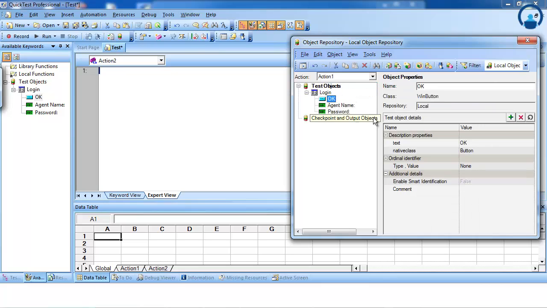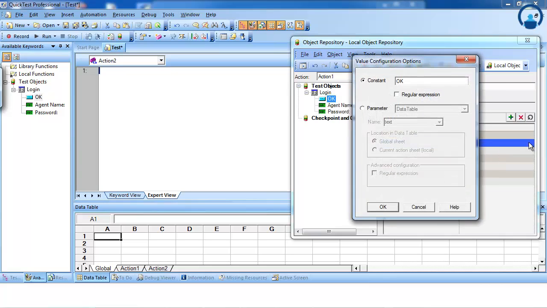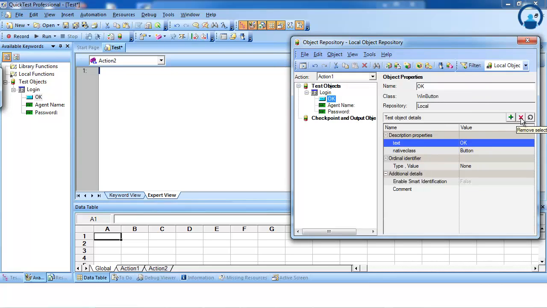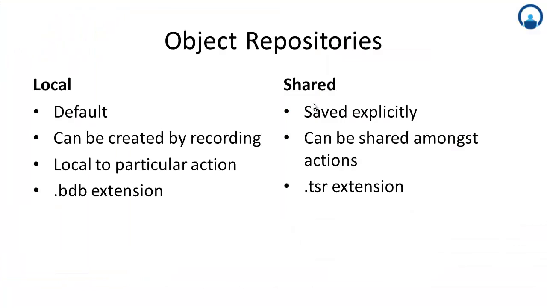One more thing is, as I said earlier, we can edit the property values of the object, and also delete them. So these are some of the operations you can do with the objects stored in your local or shared object repositories.